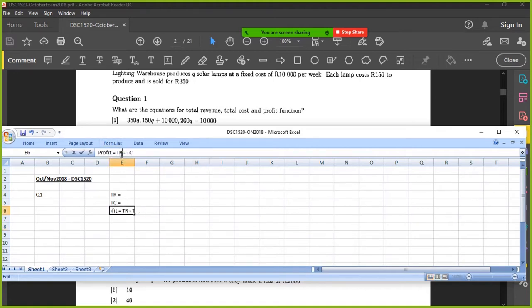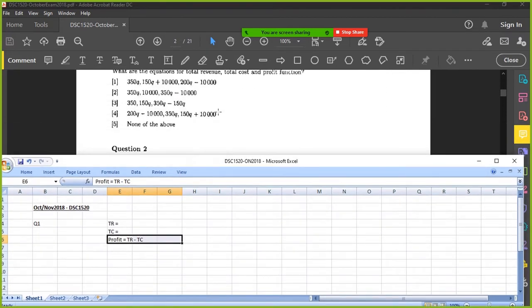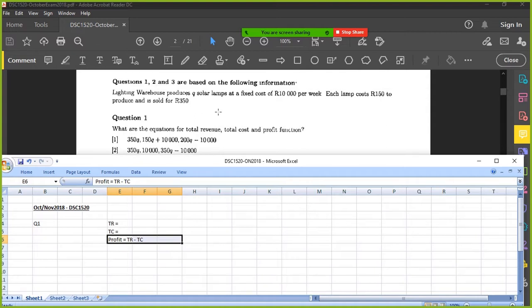Have you done your accounting modules as part of your, I think you said you're doing BCom informatics or something like that? Yes, but I did that in 2003. So the accounting you would have done quite a while back. In accounting they would have covered income minus expenses or revenue minus costs. So that's exactly what you're looking at there, just an application in terms of mathematics. Did you have a question? Oh no. Okay. All right.